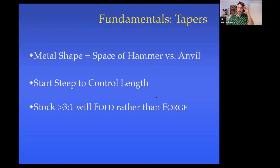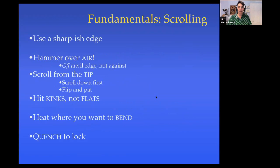Last thing we want to keep in mind in planning our forging is that if you're trying to forge down stock that's kind of tall and skinny, if the ratio of the height and width is greater than 3 to 1, instead of forging down, it's likely to fold. And folding is not nice. It can turn into a cold shut. So we're going to have to plan ahead to avoid that.